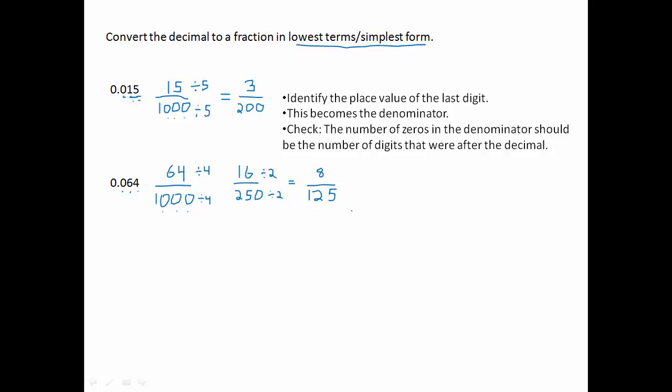All right, so to review, converting between fractions and decimal format. To convert a fraction to a decimal, you simply divide the top by the bottom, and then, of course, you want to make sure that you round to the place value indicated. To convert a decimal to a fraction, read out the place value of the last digit, and that's going to be your denominator. The number of zeros in the denominator should match the number of digits after the decimal point, and then make sure you reduce to lowest terms. Watch out for factors of 2 and 5.